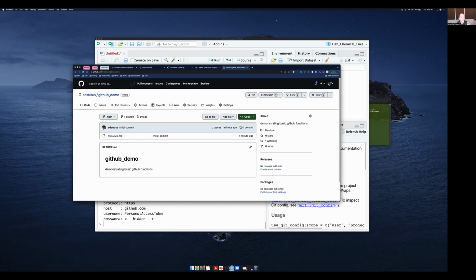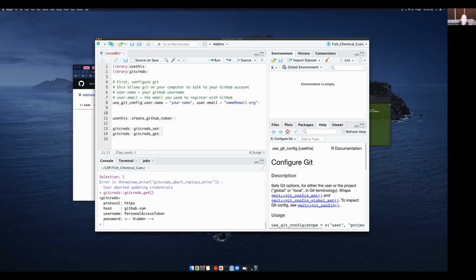Using GitHub and RStudio together, this is really where R projects shine. I never really used R projects until I started using GitHub as well. So I'm going to demonstrate how to link GitHub with RStudio using R projects.